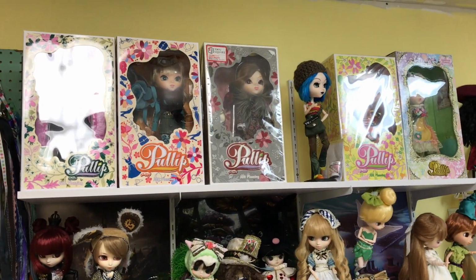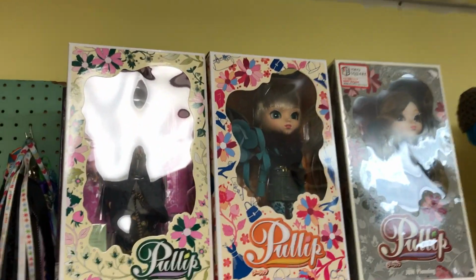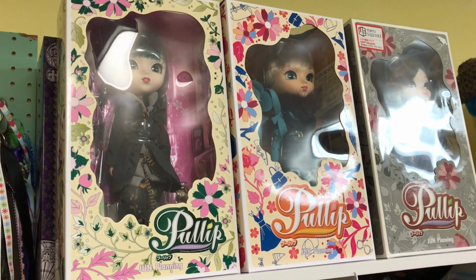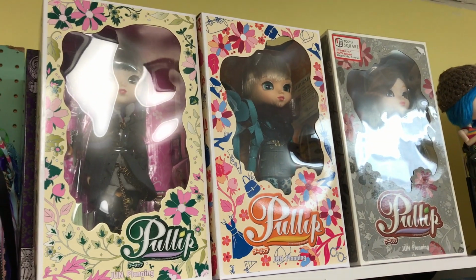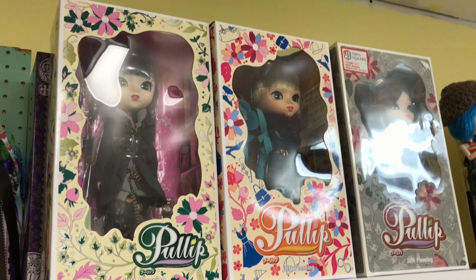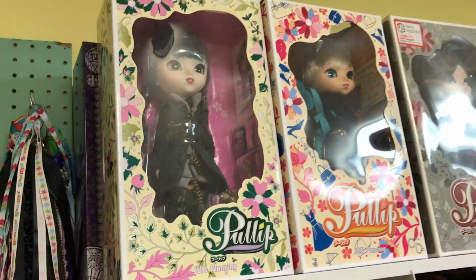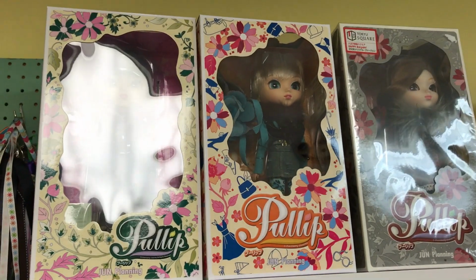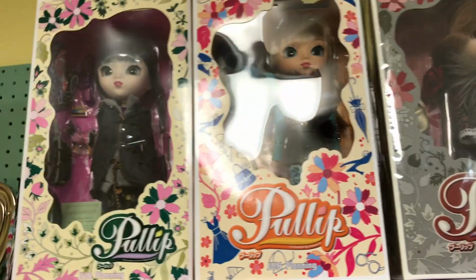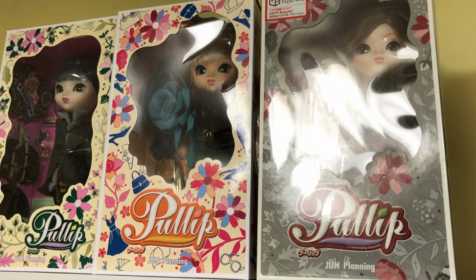So now up here, oh my goodness, these girls, I don't think I'm going to be able to let go of these girls. So I have 3 brand new in the box, still factory sealed, beautiful dolls. These were my grails. I'm so pleased to have them. These are what I call my 3 fashion girls, and I have Haute New York and Haute LA, and they've been unopened and they're in such beautiful condition. Their previous owner took wonderful, wonderful care of them.